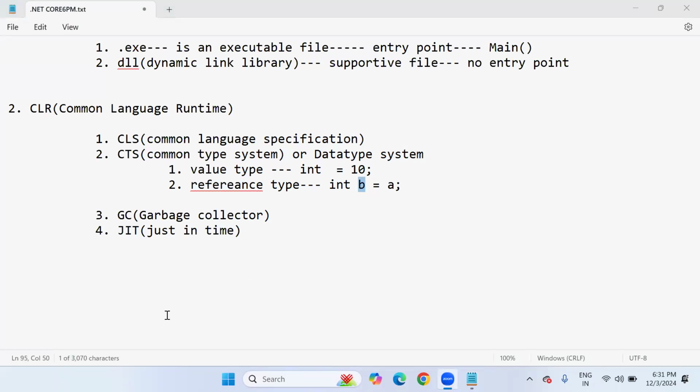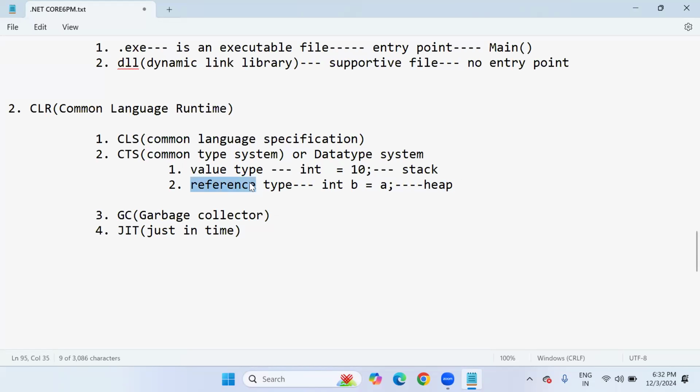Got clarity? Yes. Now, this value type always works with what mechanism? Stack mechanism. And reference type always works with what mechanism? Heap mechanism. So stack means there is a procedure. We'll talk about all the stack and heap mechanisms in upcoming sessions. Last in, first out mechanism will be there in stack. But heap means random memory locations. So wherever reference types are, wherever the memory space is there, memory is allotted randomly in this memory allocation process. So just get the idea about what reference and value types are. Later we'll come across the coding part.